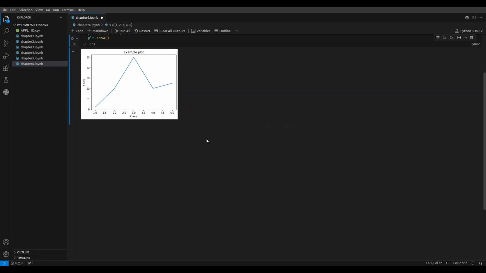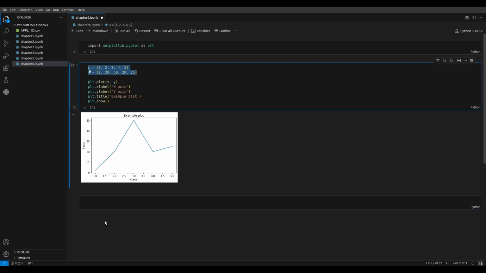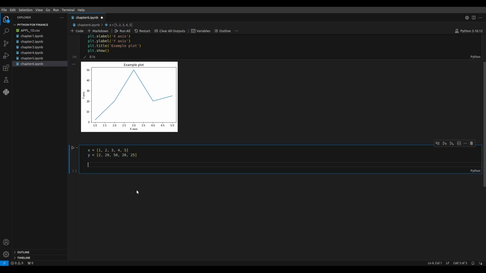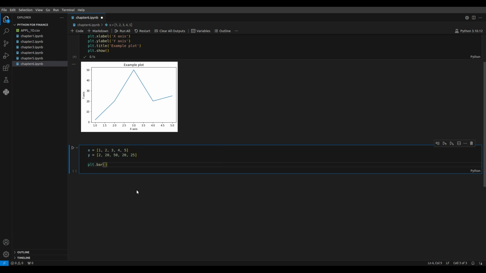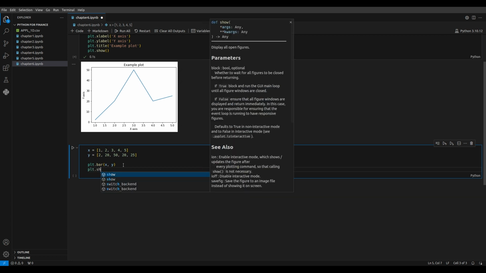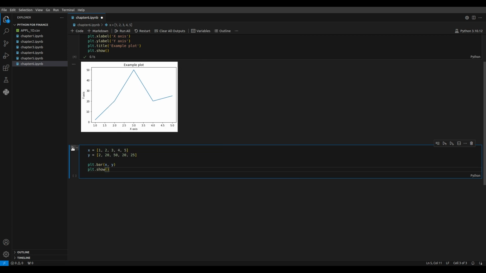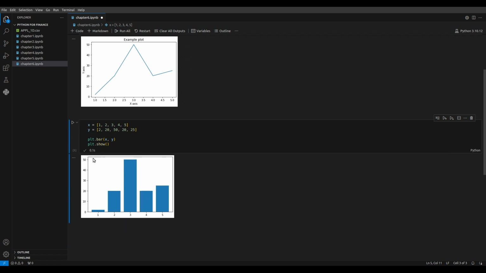Let's now have a look at a different type of plot. So maybe this is sort of a line plot if you want, but maybe you want to visualize this data with something, for example, like a bar plot. So let me actually put back these points here, use them again. And here we'll do a plt.bar. So as I said, very intuitive. And then we'll put x comma y, and we need to say plt.show for the code to actually display the plot. Okay, if we run that, you can see that now we have a bar representation of this plot.